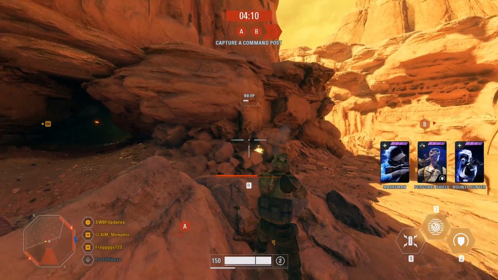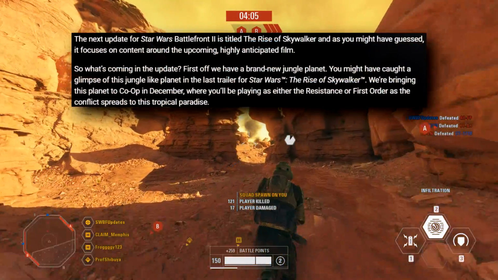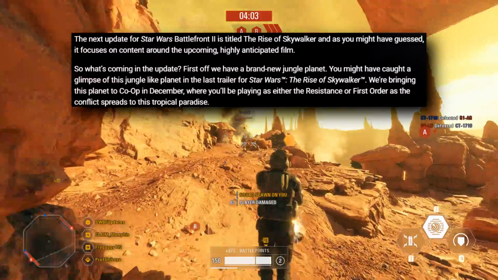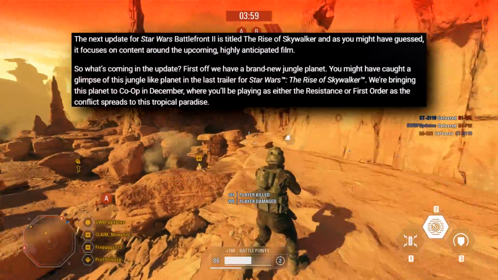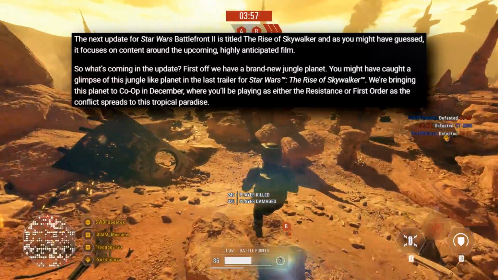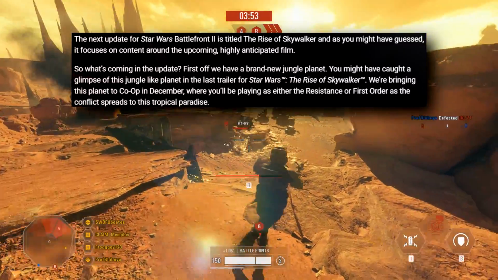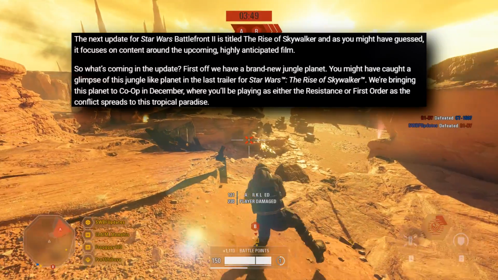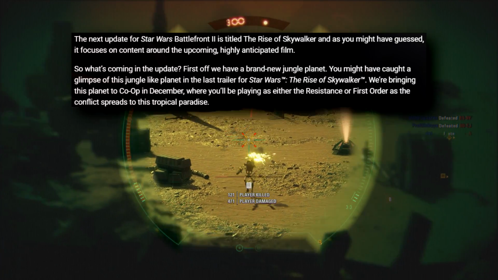So the next update for Battlefront 2 is titled Rise of Skywalker, which, again, is not the one tomorrow, but the one later in the month. And it focuses on content around the upcoming highly anticipated film. So what's coming in the update? First off, we have a brand new jungle planet. You might have caught a glimpse of this jungle-like planet in the last trailer for Star Wars Rise of Skywalker. We're bringing this planet to co-op in December, where you will be playing as either Resistance or First Order as the conflict spreads to this tropical paradise.